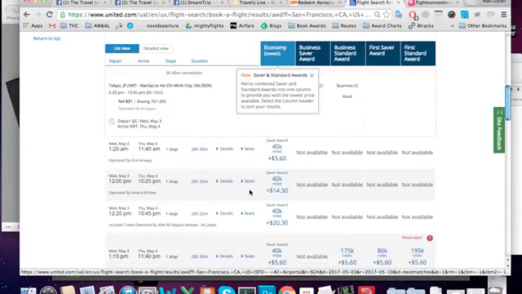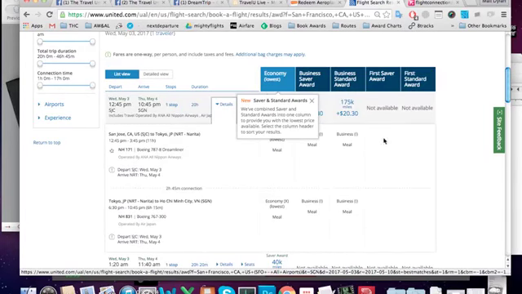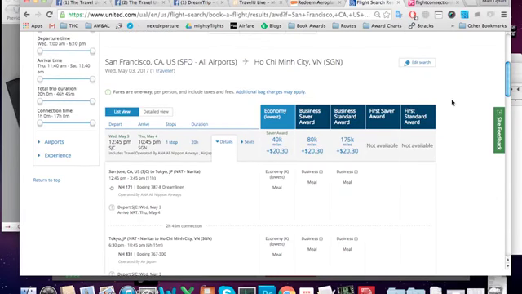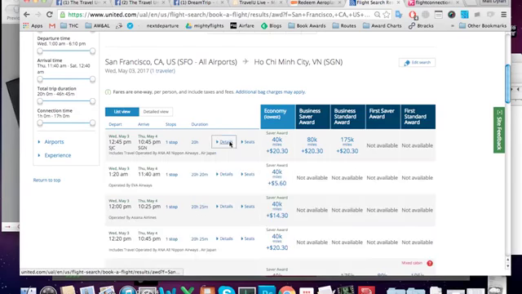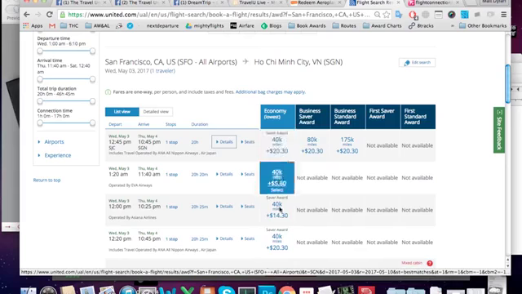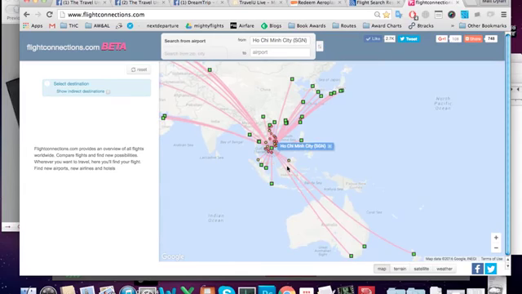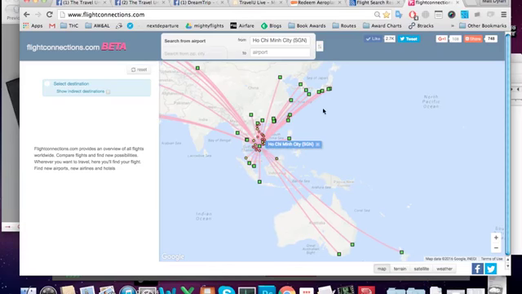Now, if you wanted to stop over, you have to make a multi-city search. So I probably won't go into multi-city now because it's a whole different beast, but this is what you would start with. If you didn't see Saver Award here, that's when you'd start walking yourself through this process of like, okay, which airlines fly to Ho Chi Minh City? Can I use my United points to get there?